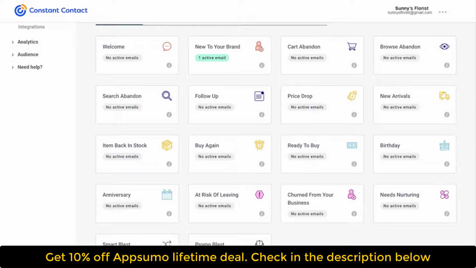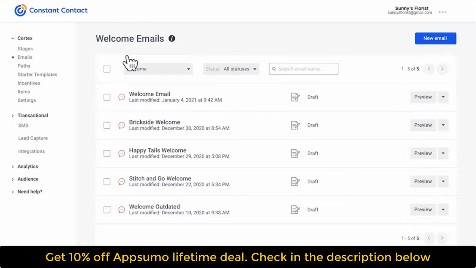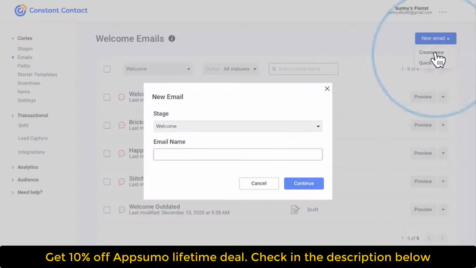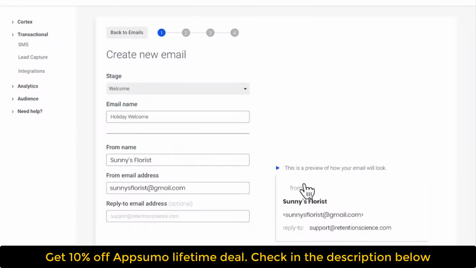For example, new customer, needs nurturing, ready to buy, cart abandoned, welcome, etc. To activate a stage, such as the welcome stage, simply create and publish your email templates, and they will automatically send to users in that lifecycle state.